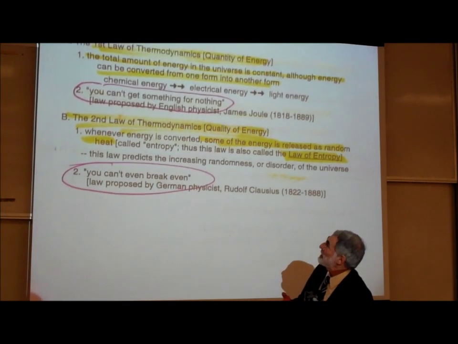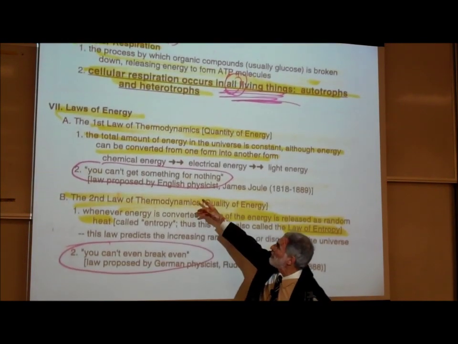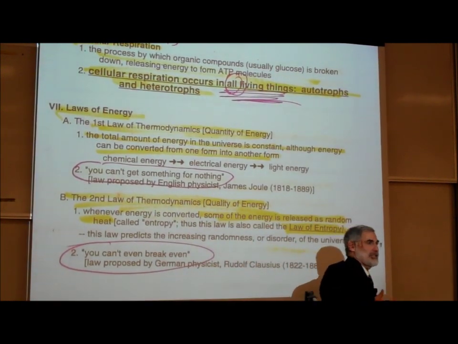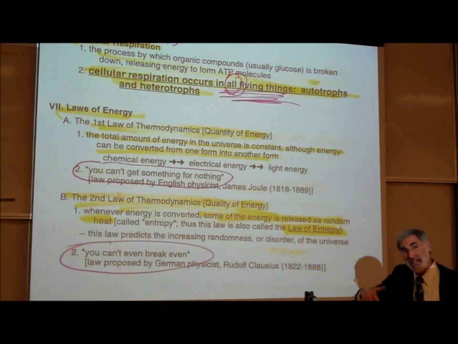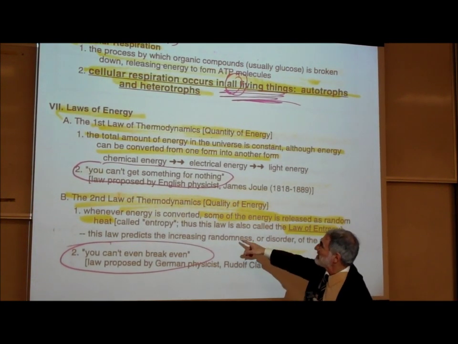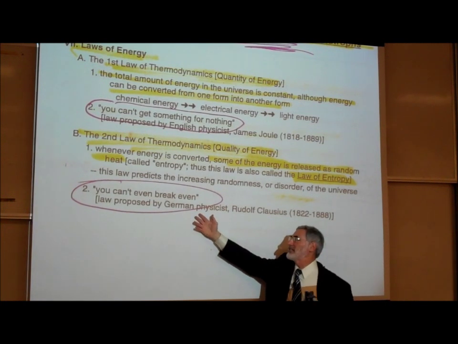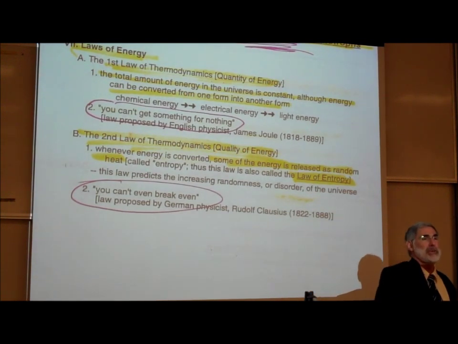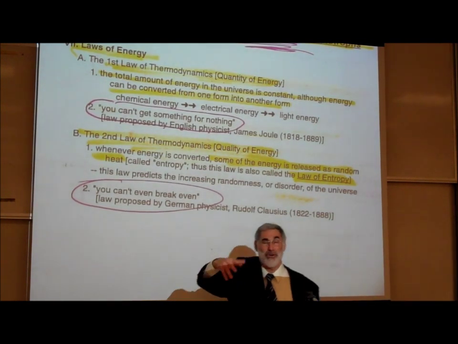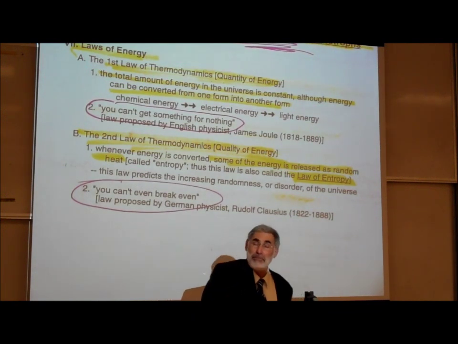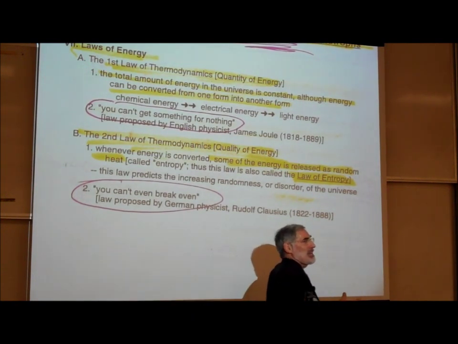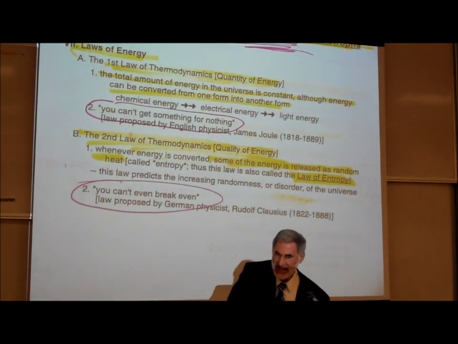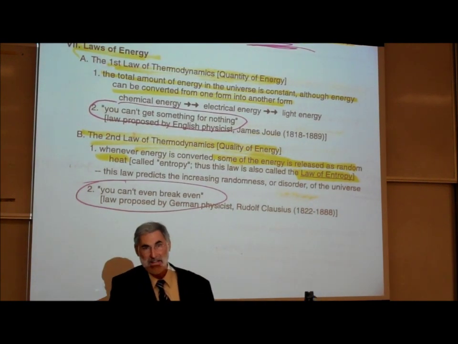The way this has been somewhat cleverly stated is the following. The first law of thermodynamics basically says you can't get something for nothing. If you want light energy, give me electrical energy. And then we can convert electrical into light. But the second law of thermodynamics is somewhat cutely stated as you can't even break even. In other words, you can't get something for nothing, and in fact, you can't even break even. Because when you do convert the electrical energy into light energy, some percentage of that electrical energy was turned into heat energy, even though that's not what your intention was. So we're going to come back to these ideas, but you should be familiar with the first and second laws of thermodynamics.